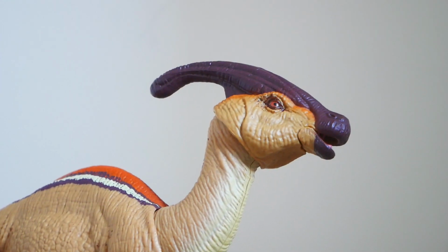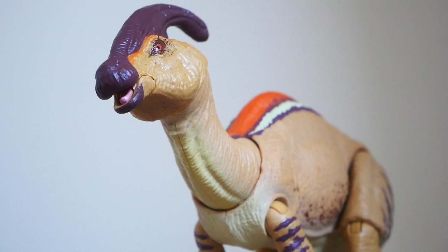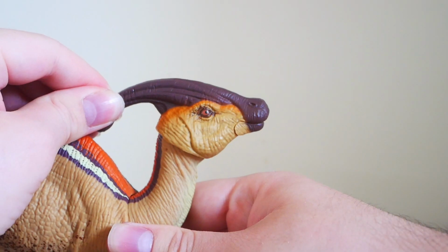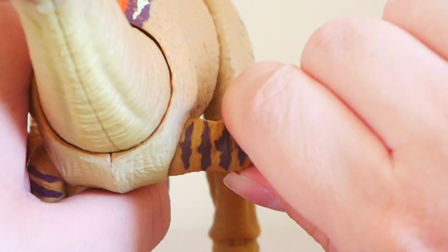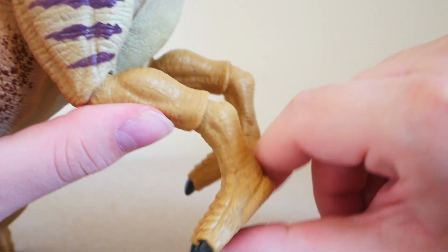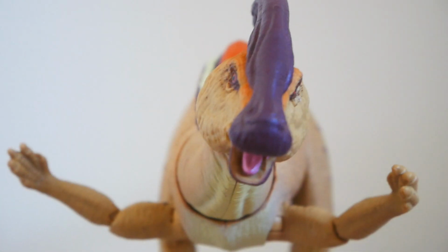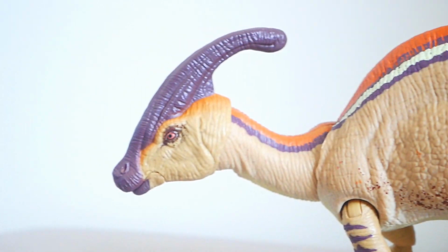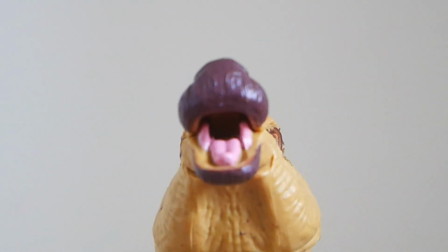This has the standard posable articulation for when it comes to dinosaurs. Its head can look left, right, up, and down. Neck can swivel. Its arms can go in, out, and legs can go in and out slightly. Its knees and ankles can bend. Then there's a bendy wire in the tail, which feels very greasy. Oh yeah, there's also a very uncanny hinge at the mouth, which lets you stare into the void.